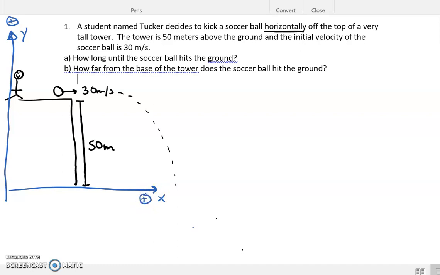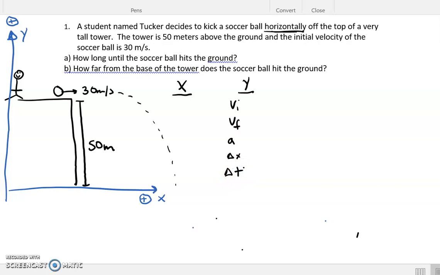So next thing I ask myself, is this object just moving in the x direction, just moving in the y direction, or is it moving in both directions? Okay, looking at this, looks like it's moving in both directions. So I'm going to need to set up an x and y table to go ahead and solve. So let's set up my x and my y direction. So we've already covered free fall. So we know y direction, we have VI, VF, A, delta x, delta t.